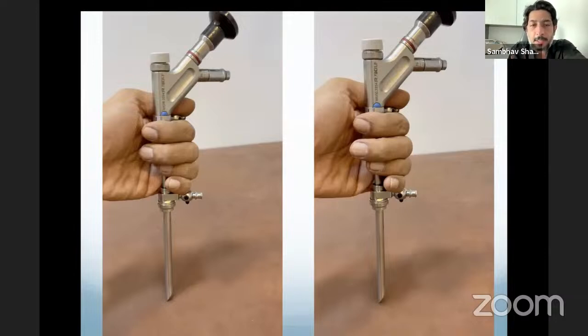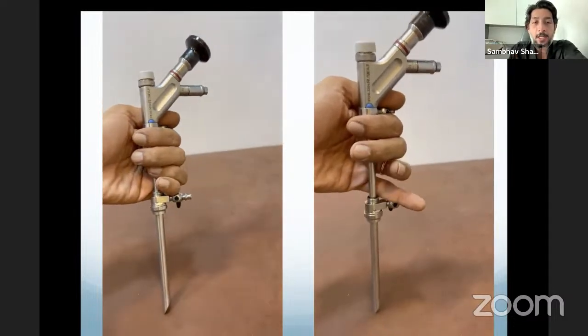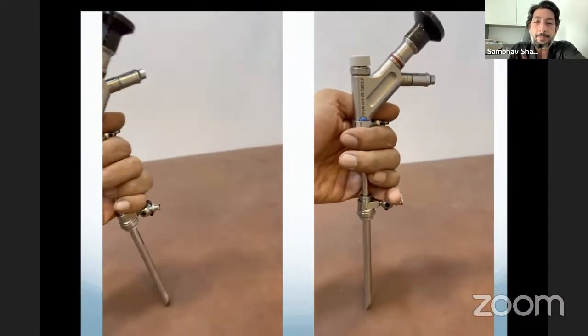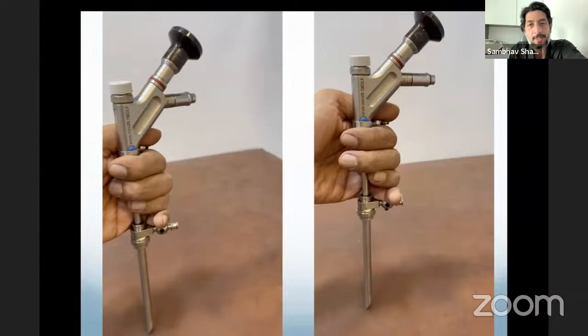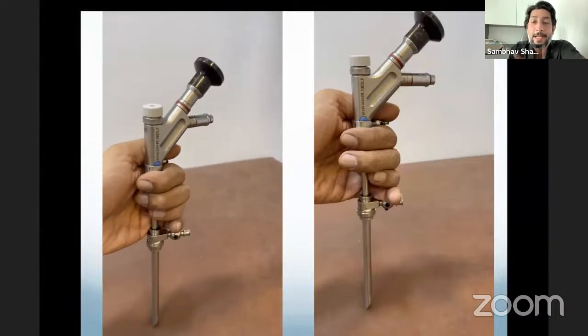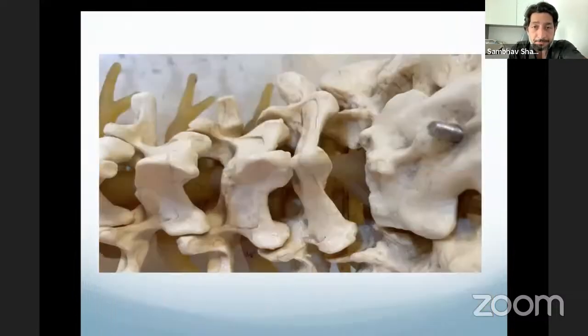The beauty of interlaminar scopy is that you're zooming in, zooming out using the same one hand, and you have access superiorly, inferiorly, medially, laterally, as the scope is flexible. However, this advantage is also one of the disadvantages of interlaminar, in that it makes the surgery much more difficult to master. Because of the flexibility, you can get lost very easily. You may be at one place and a little bit the scope moves, the cannula moves, and you can end up being in some different place and you can get lost, even though you are just working in a small 8 mm area, but still it is very easy to get lost inside.